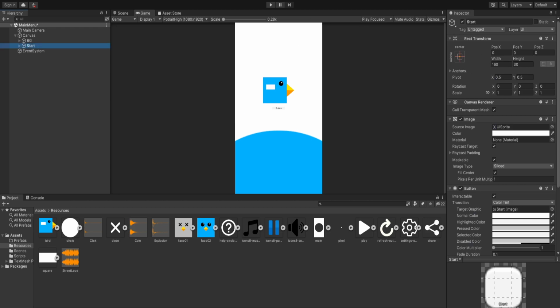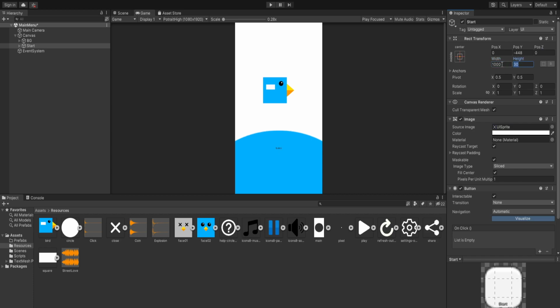For the size, let's first not have a color, and for the position of the button we are going to use negative 448, and its size is going to be 1,500.